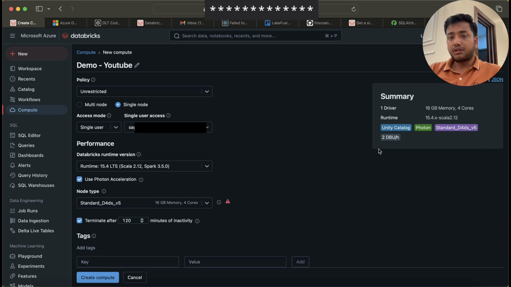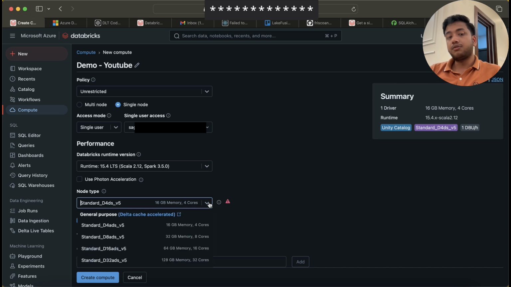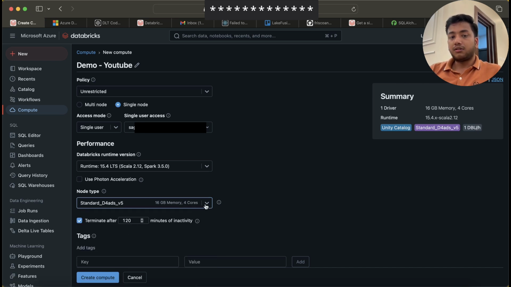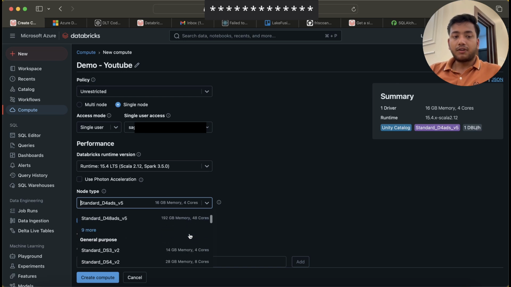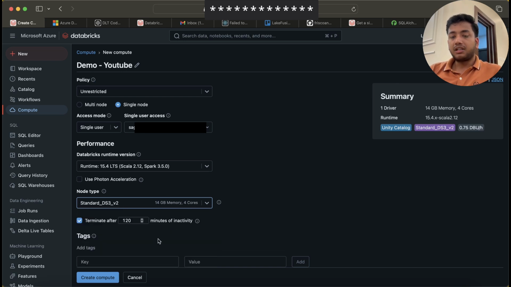Now, if you can see it is costing 2 DBU, so we can disable it. Now it comes to 1 DBU, even though the costing depends on the VM also, what type of VM we are using, means what type of node type we are using. There are multiple things, like if I use this, then it also costs 1 DBU. What if I go to general purpose and use this? Now you can see it costs like 0.75 DBUs. It depends on the power that VM has, right?